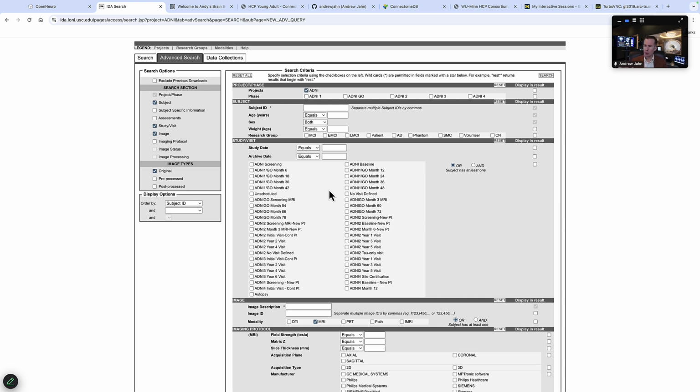Now, one thing I do want to point out is ADNI has been around for a long time. These phases cover different years, and they also probably cover different scanning protocols. This gets into a separate topic called scanner harmonization. How do you combine data from different, say, phases, different scanner sites? That's another topic I'm not going to go too much into, but just be aware of that.